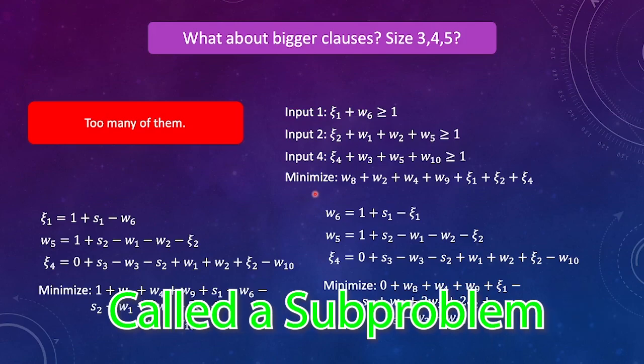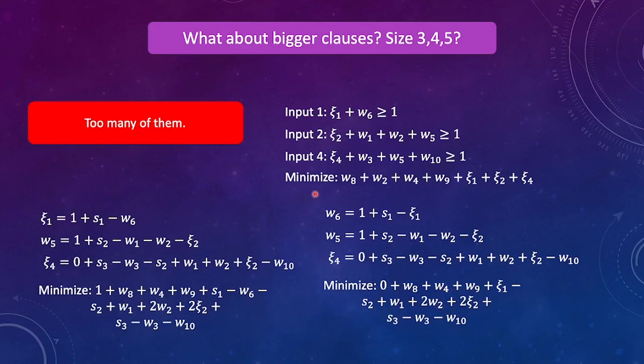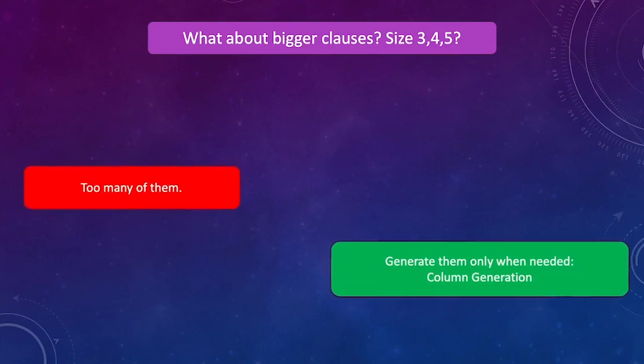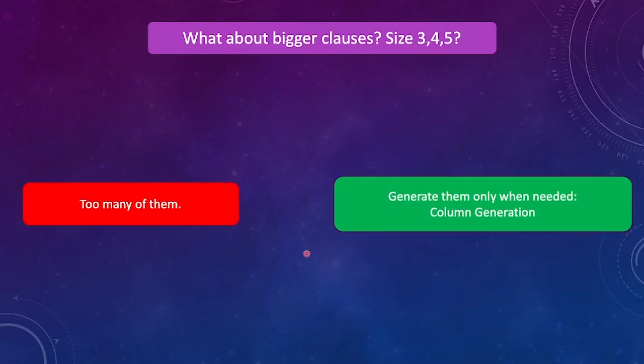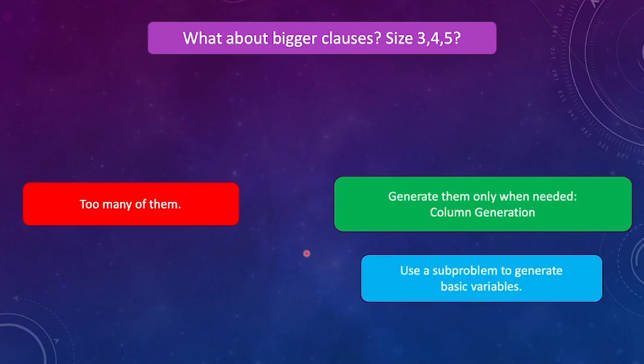That sub problem will minimize or maximize over all possible W variables and find me the one that has the smallest possible reduced cost. And if that is negative, then I can add it to my linear program, and that might result in that variable being brought to the left hand side. And so we essentially handle this issue of having too many of these W variables this way. We don't just simply add them, we only add them when they are needed. So that is the original idea behind column generation. These variables are generated using the sub problem.